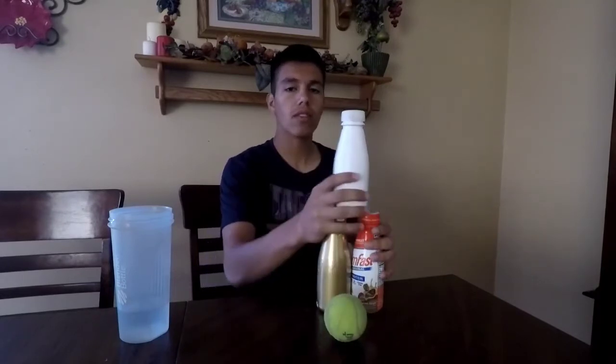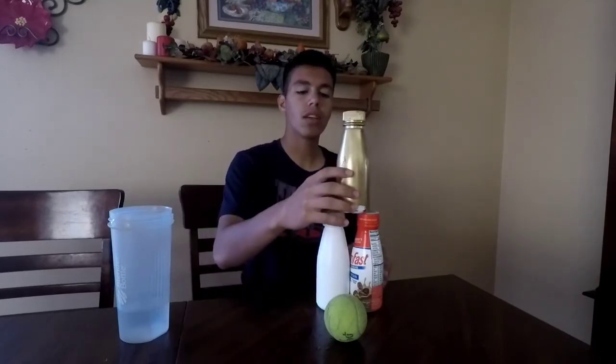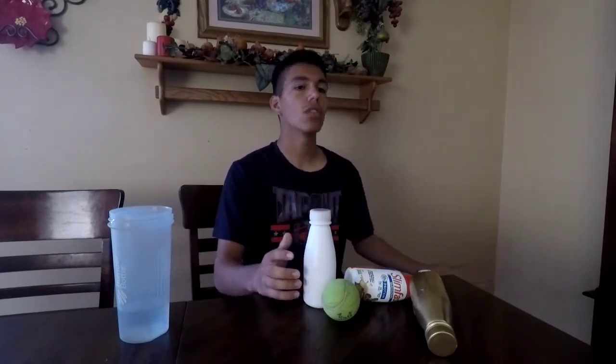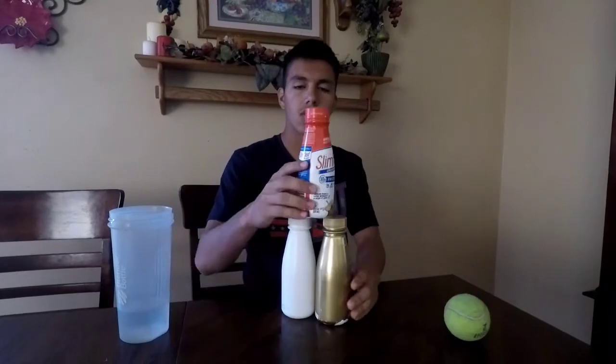Before you start playing, they'll put the heaviest bottle at the top, which weighs it down so once you hit one of the bottom bottles, everything falls off — it looks like it wasn't rigged at all. But on your second try, they'll switch it and put the heavy one at the bottom with a light one at the top. Now when you hit it, it'll knock the two lighter ones over but the heavy bottom bottle will just skid or move to the side. It is possible to knock it over but it's really unreliable.